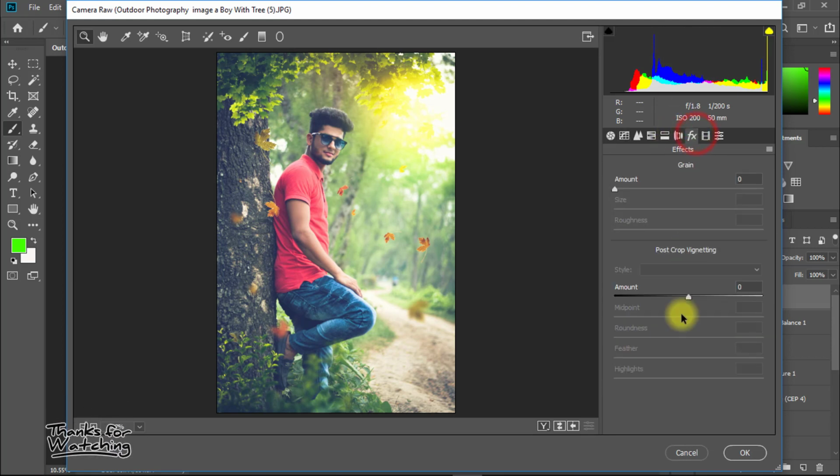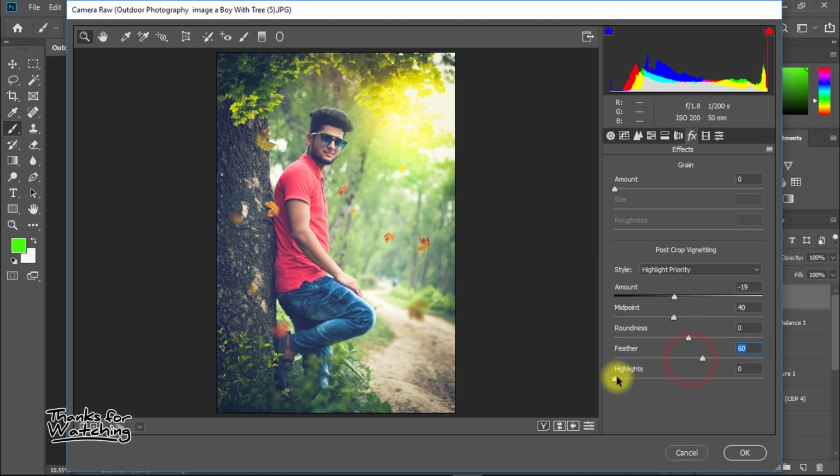Again from Effects, here increase or decrease the amount and midpoint and increase the highlights. Then click on OK.